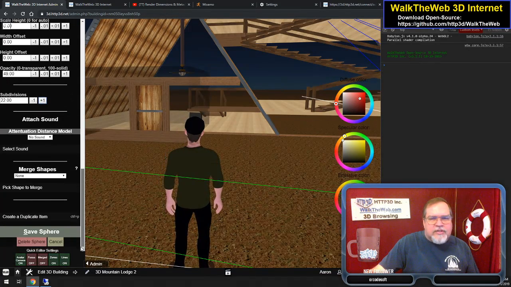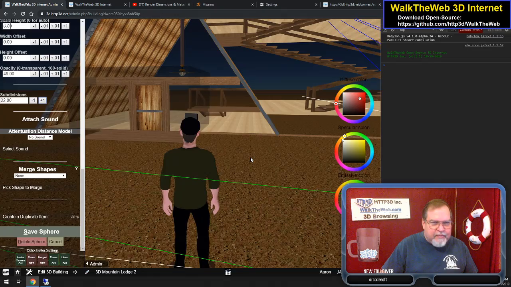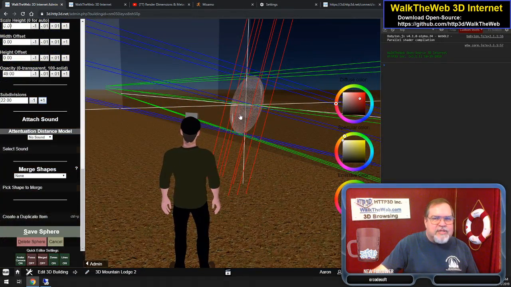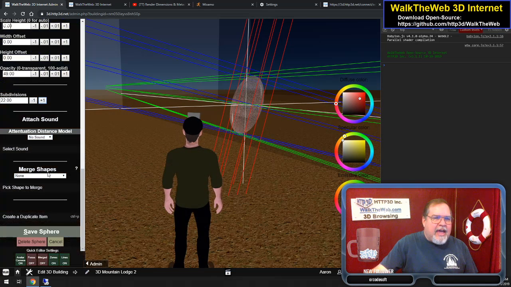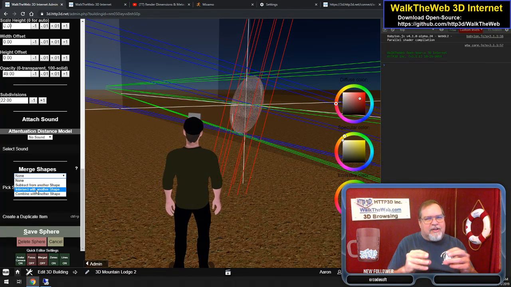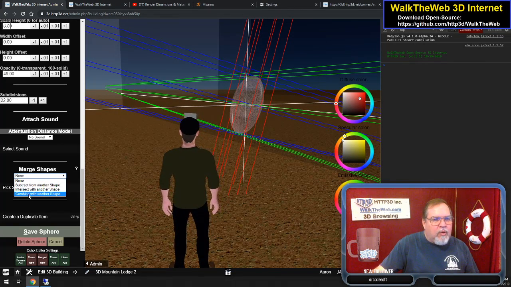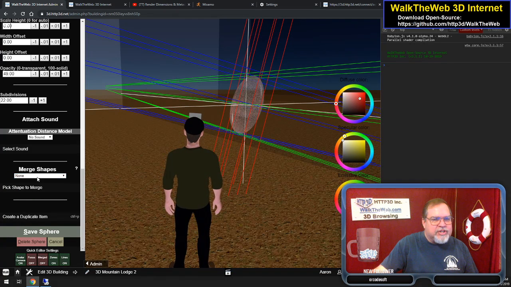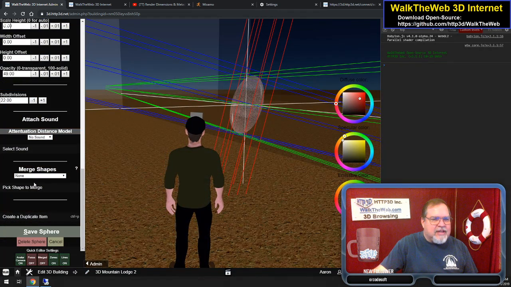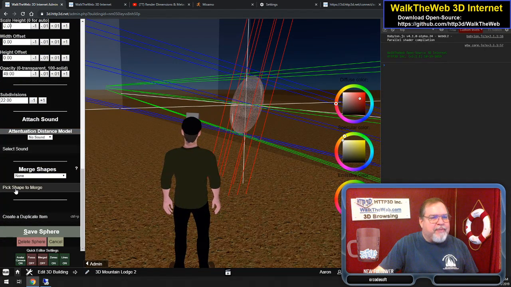So that's it. Also, there's one more thing down here. I did this really cool piece that allows you to merge shapes. So I can take one shape and then create a second shape and tell it to subtract from another shape, or intersect it so that you only keep the intersection as your shape, or even combine the two shapes as one shape. You can just create a second shape, intersect it, tell it to cut out, pick the shape by saying pick shape and click on it, and it'll be there. So that's a really cool functionality.